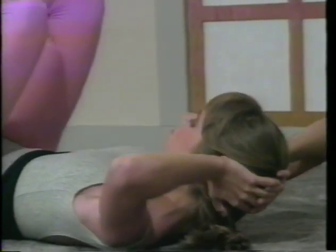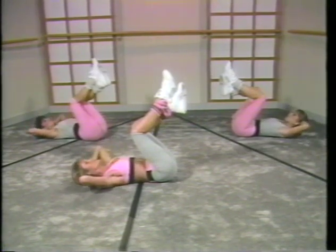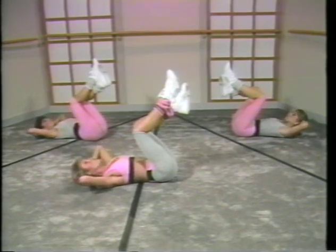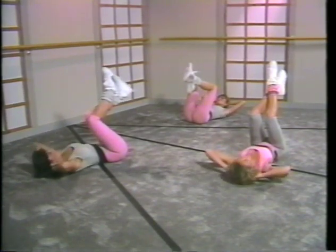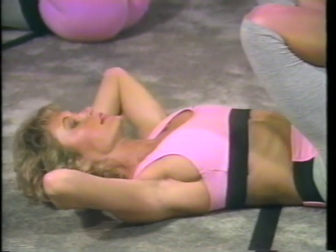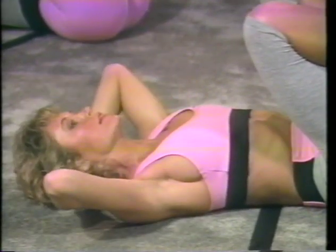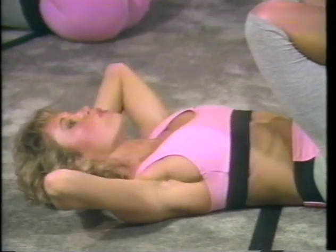Exhale up, halfway down with the legs, and blow out, blow out. Four more, up, up, up. One more time, relax all the way down, and press, press. Four more times.